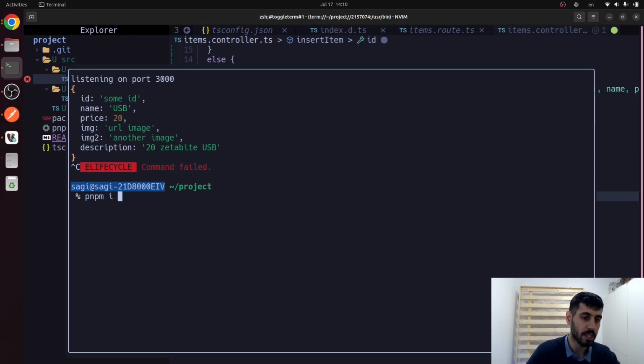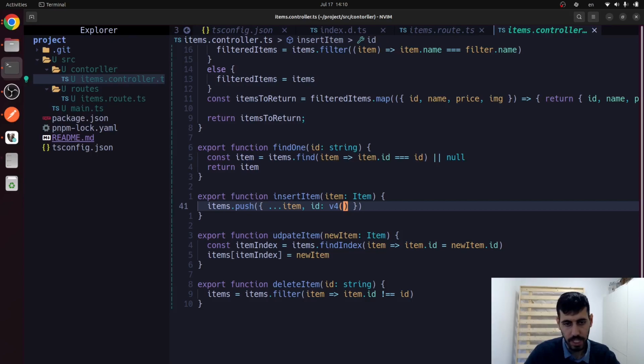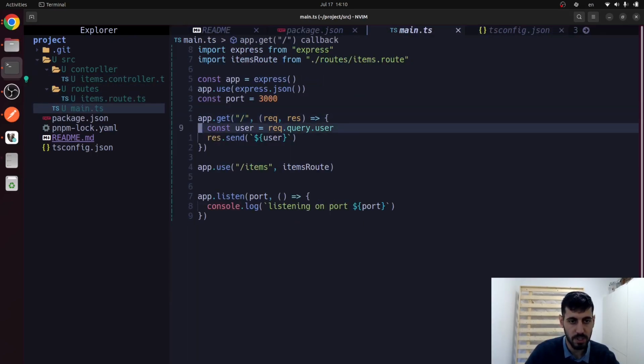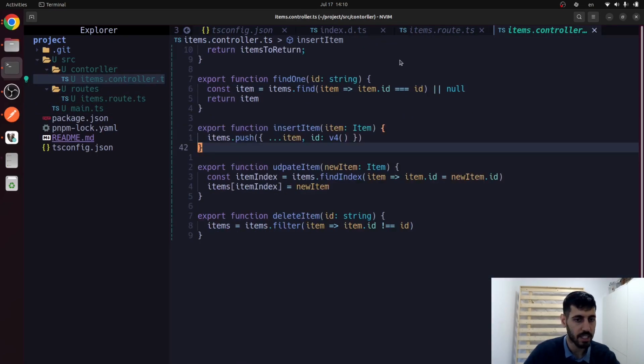So pnpm, I want to install uuid and probably types for the UUID. I believe it needs types. Okay, and then I write v4, and now it will generate a new ID every time, regardless of whether the user put their own ID inside the server.